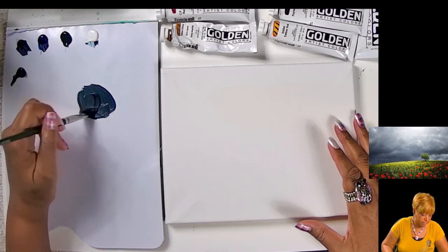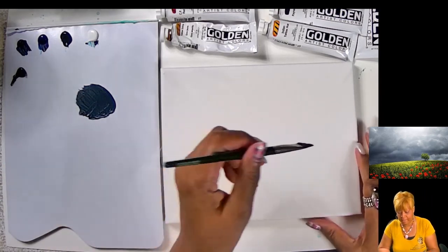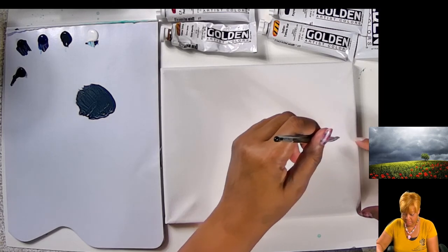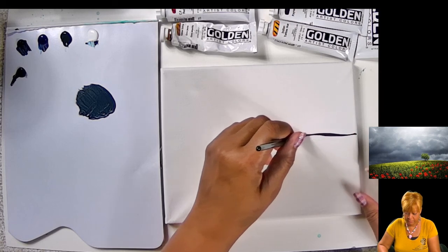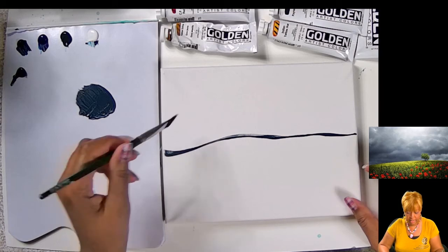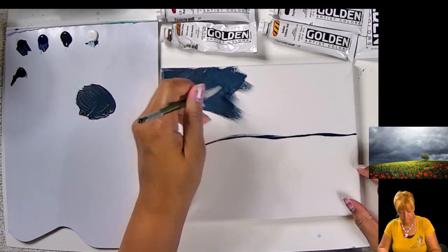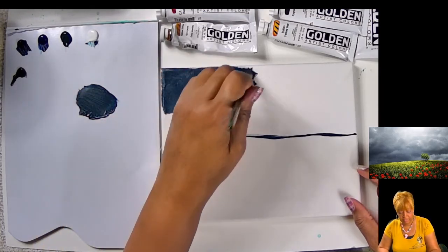A little bit more. Okay, so what I'm gonna do, I'm gonna shape it because the land mass is about halfway, a little under half. I'm just gonna go ahead and start shaping it out. And it looks like I'm drawing the land mass, but I'm really trying to shape out the sky. You don't have to be perfect about how you want that to look because we're going to cover it with clouds.